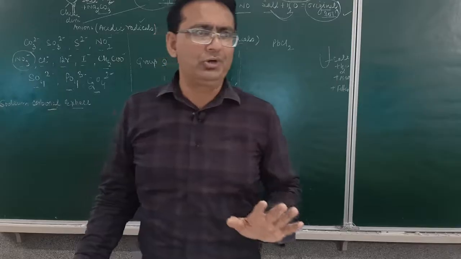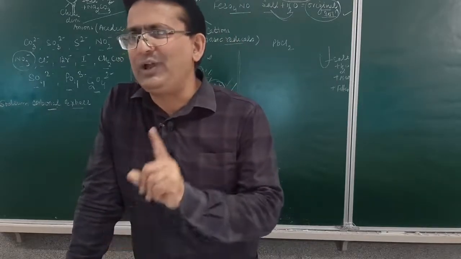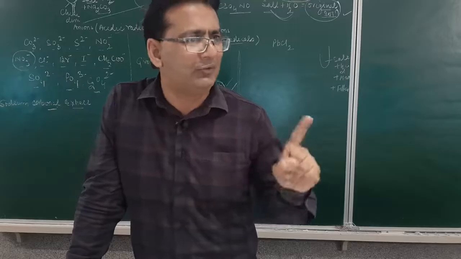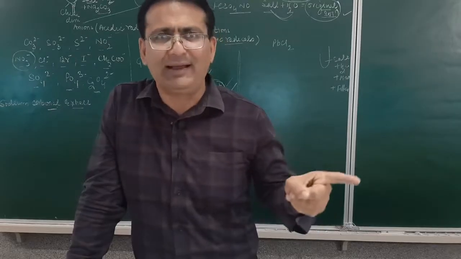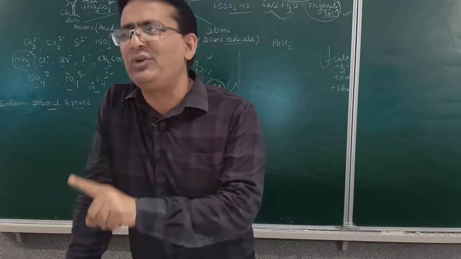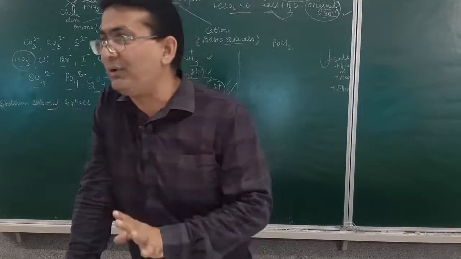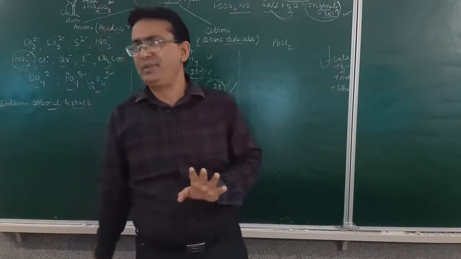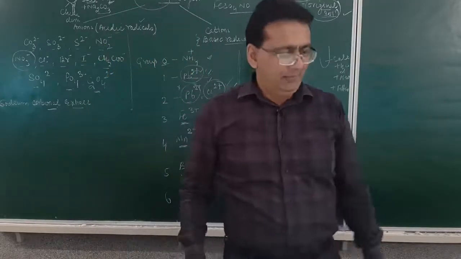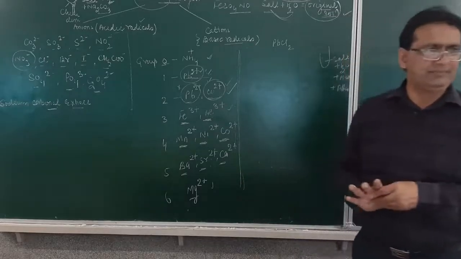As I have already told you, you are the luckiest batch in this manner, as you have to identify only one cation and one anion. Otherwise, the earlier batches, as per the syllabus, identified two cations and two anions, which becomes a difficult analysis. Not even at the college level were students able to determine that. But you will be. Just follow the way I will be demonstrating the practical to be done.